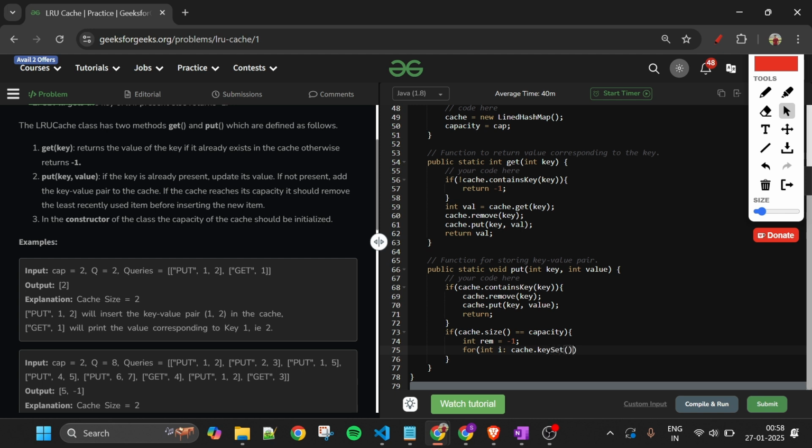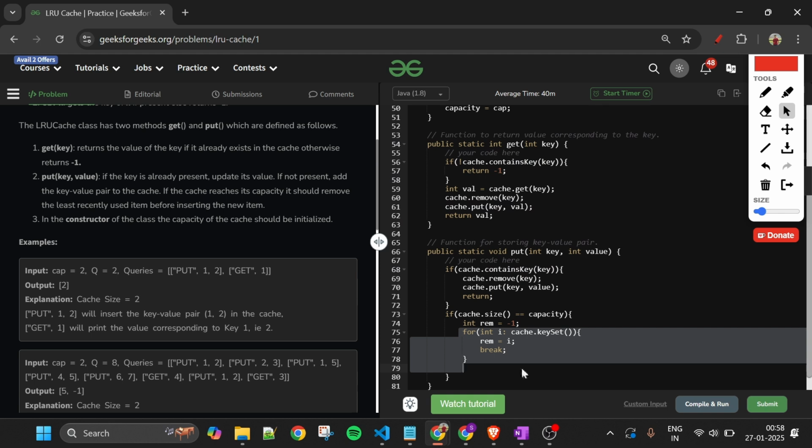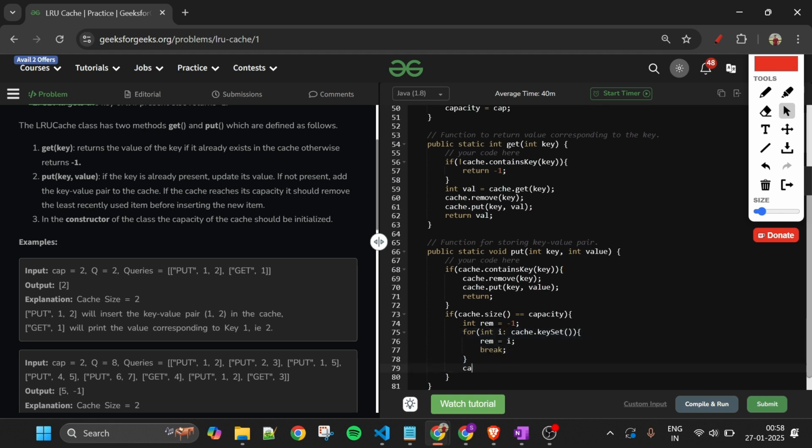If you are using C++, I will add that code in our GitHub as well, so you can get it from there. The logic is basically the same. So I will get the first element from our cache map, and we initialize rem equal to i, basically meaning the first element. Now I will simply break, because I need only the first element from our cache. After that I will write cache.remove(rem).